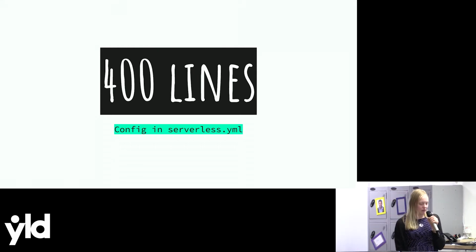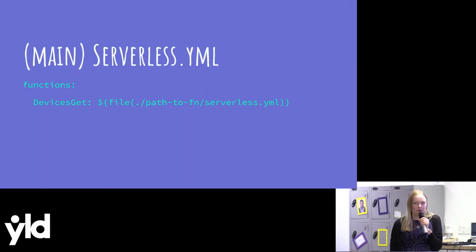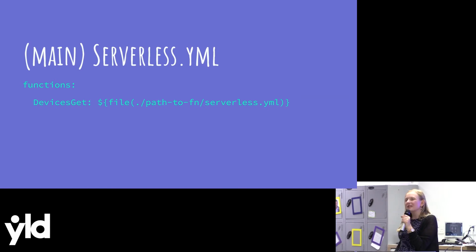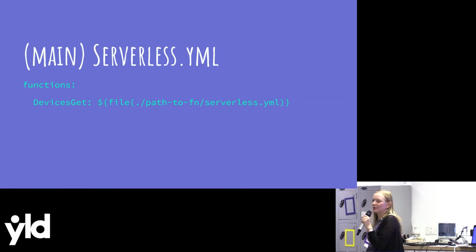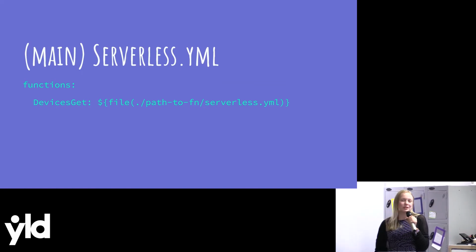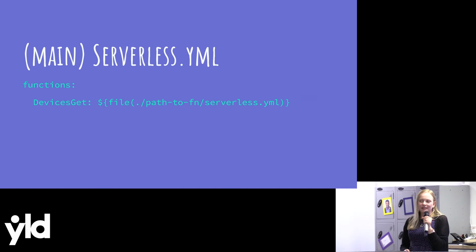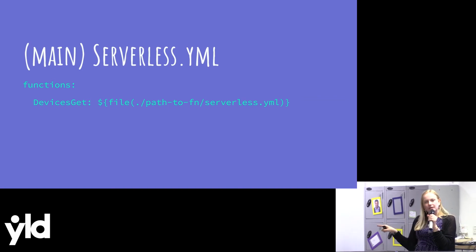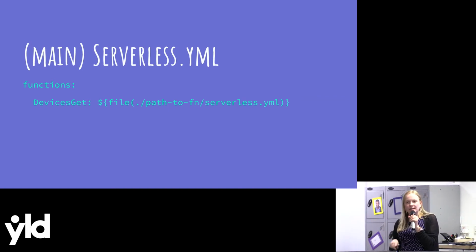But fortunately, although you have to use YAML, the serverless YAML is a little bit different in style to normal YAML files because you can import things from all over the place. You can import other YAML files, but you can also import JSON files. So you can mix and match and create your configs out of all kinds of things. In our particular case, we decided to define each function separately. We would have a list of all the functions saying, these are the capabilities of the service, but look into this particular file on the side to see how exactly it is defined.